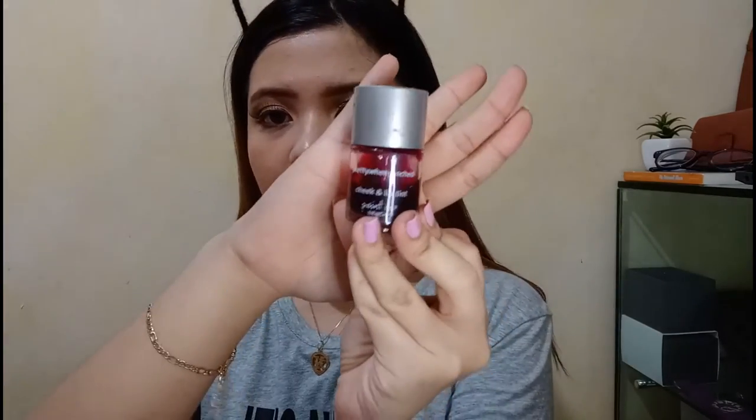Okay, and then next one is we're gonna do our blush. For our blush, I'm gonna use the Pretty When Pinch Cheek and Lip Tint from the Paint Box Bench. So this one, guys, is not very pigmented. It's light and it's good. The color payoff is good.